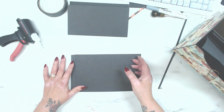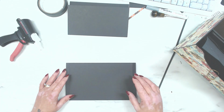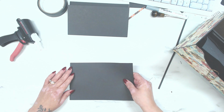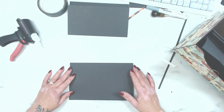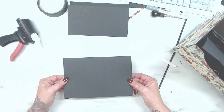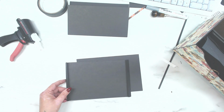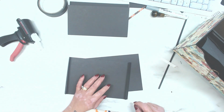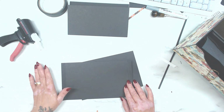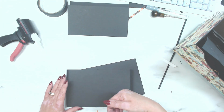Now you'll need your part A and part B of your pages, and what you can do now, the part A is actually cut the exact same measurement as the top page, so your part B. Now that is in case you want to put your page like so, where you hide the glue tabs inside. Now if you hide the glue tabs inside, I highly recommend that you mitre your glue tab corners, okay? And then once you've put one lot on, I would then use the foundation tape to cover those glue tabs over, so that when you slot your photo mat in, it's not going to get caught.